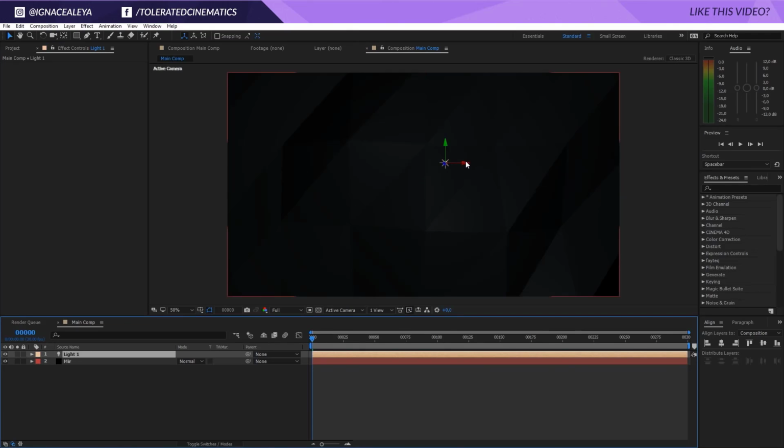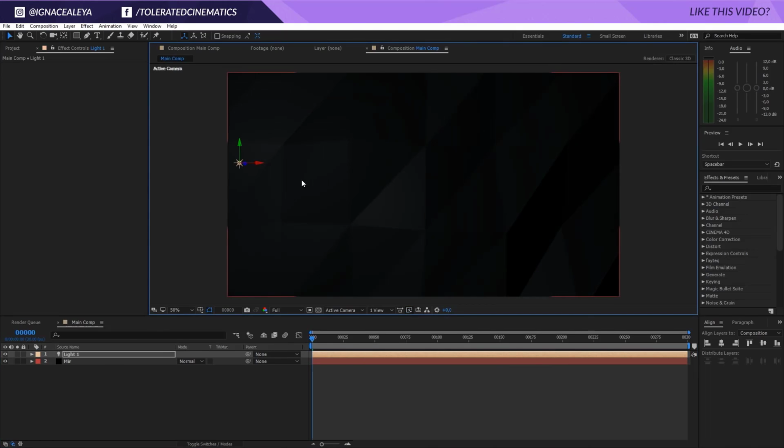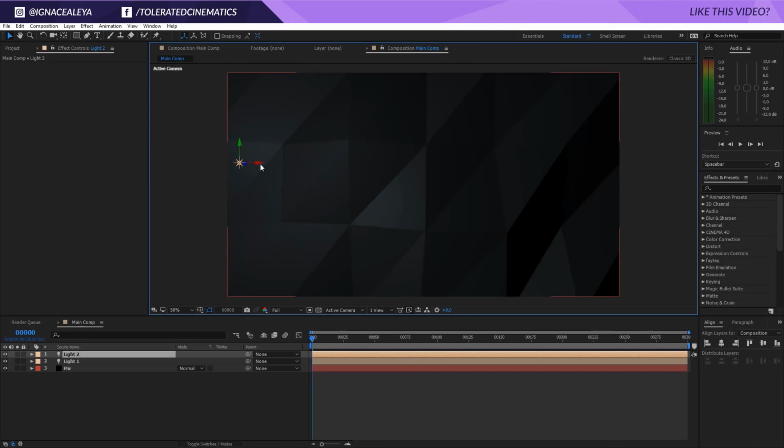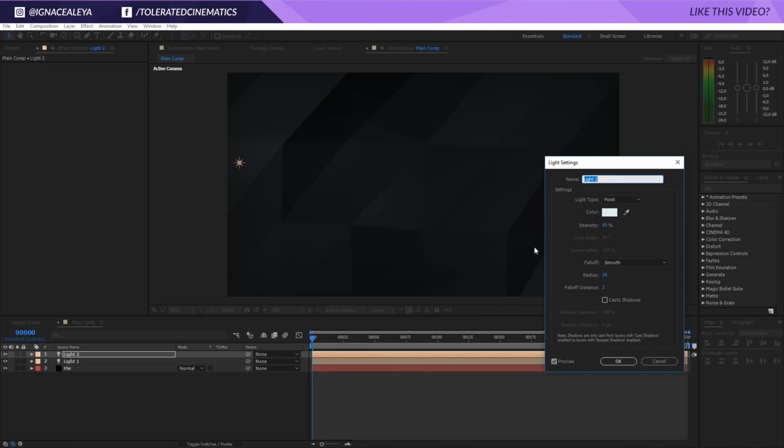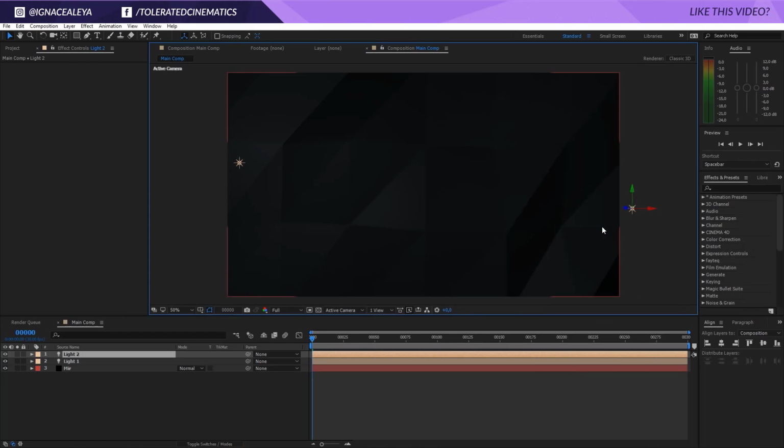You can also play with the light, click on the light and position it more to the left so we get it around here. And then we can hold Ctrl and press D on the keyboard to duplicate our light, and maybe move one over here so we don't have any dark spots. And then we can go into layers, light settings, just change the intensity to something like 30 so it's a little bit less intense right over here.